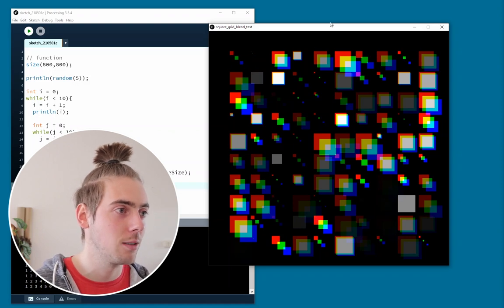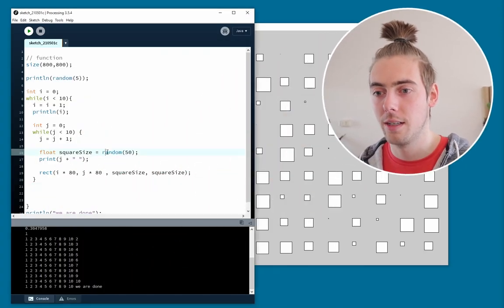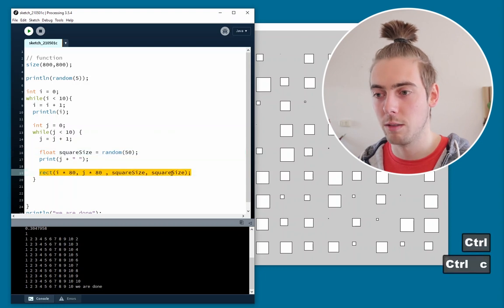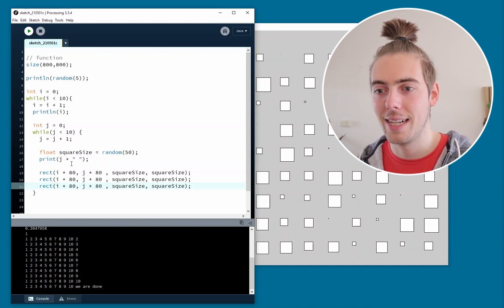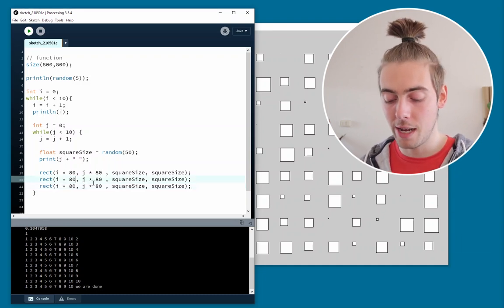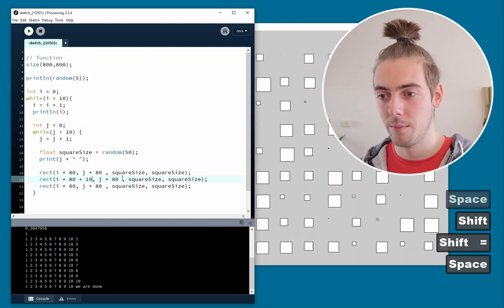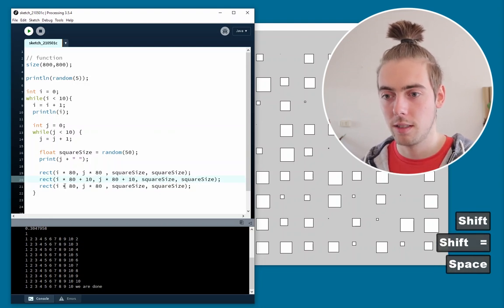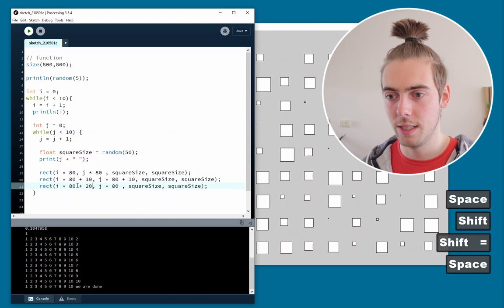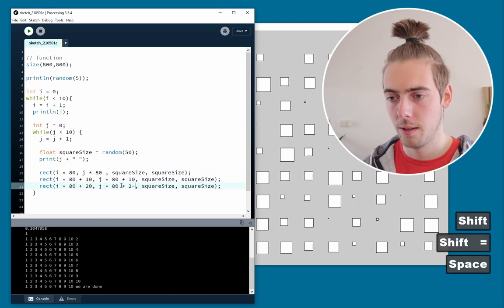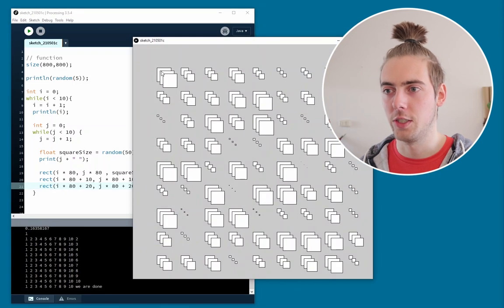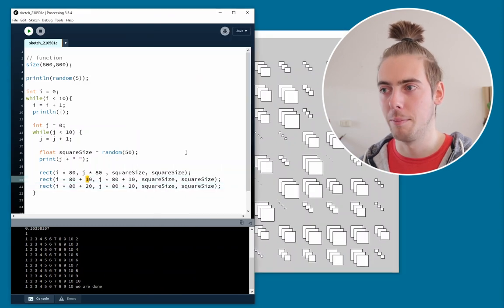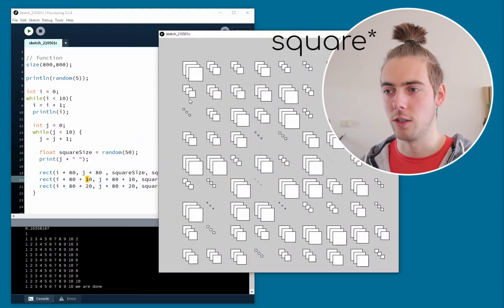In every grid there's 3 squares, and we do that just by writing some more squares. We copy this rect, and every loop we want to create more squares, but they have to be at slightly different positions to be seen. So maybe I can add 10 to the x and y coordinates and 20 to the next one. And now we should have 3 squares stacked on top of each other, so they're all 10 pixels apart, because I update the distance plus 10 and plus 20 for the second square.